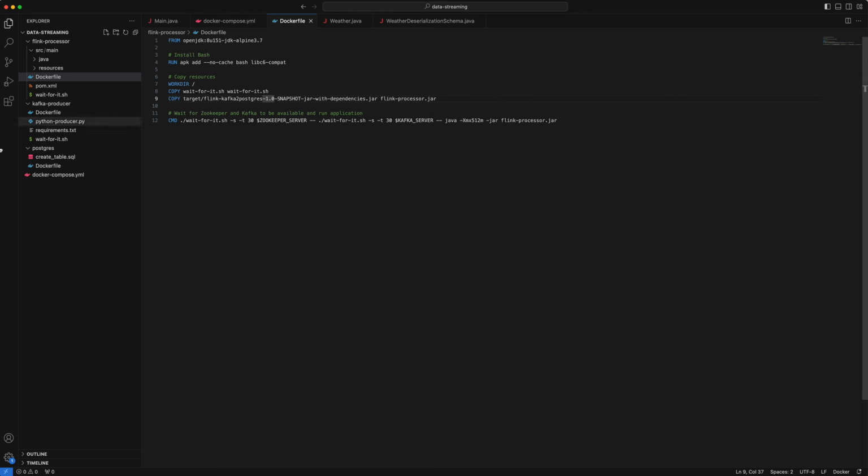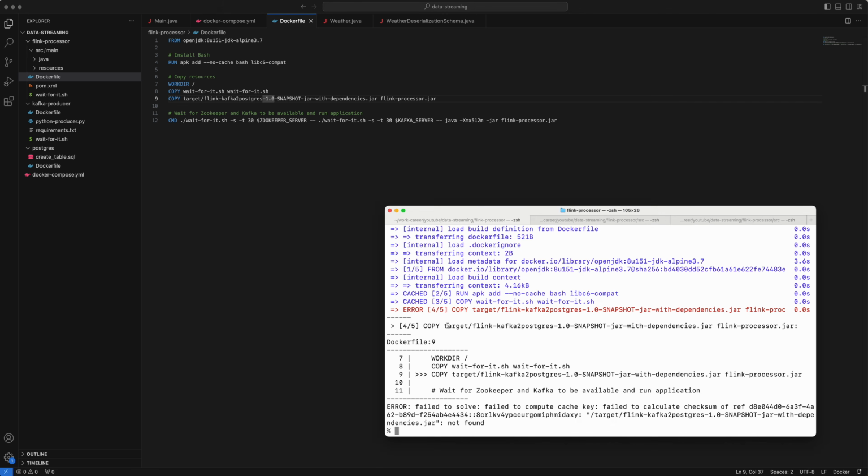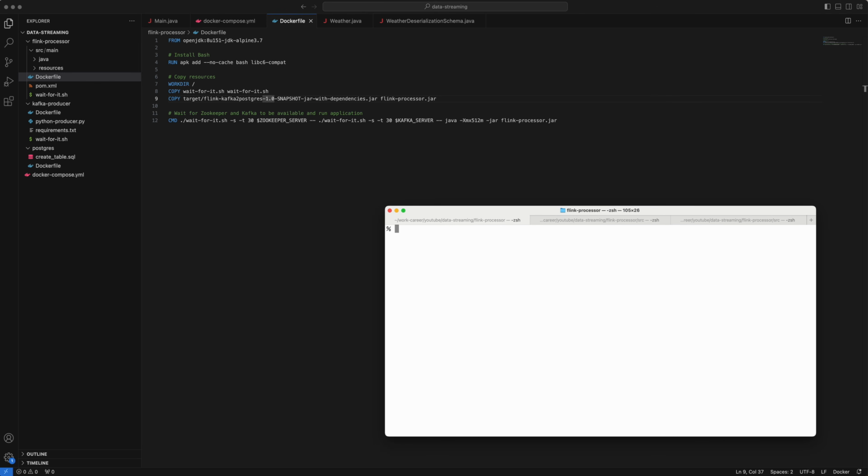Oh, I think I needed to create a target file before actually running it. Yeah, my bad. I need to run Maven clean package. I have Maven installed.